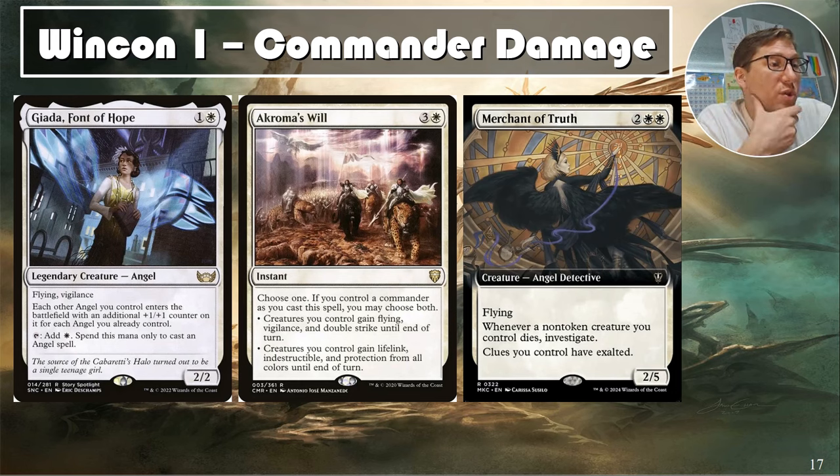Nice. And clues you control have Exalted. Exalted means you can tap them and give something +1/+1. So again, if you create 9 of those clue tokens, which is not super hard to do, tap them, give your commander +9, double strike, there you go. You're already at 22, so she's one-shotting anyone.